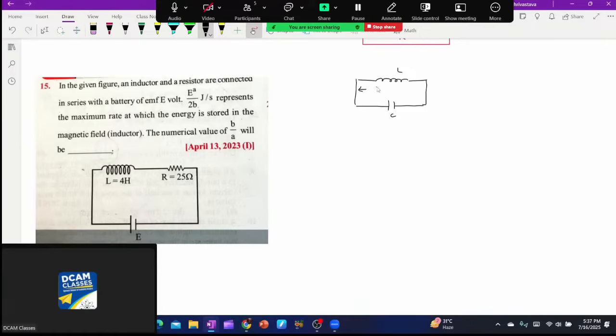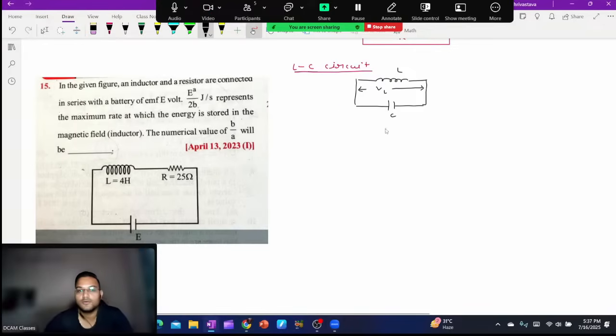Then how will it be in the form A is equal to minus omega square x? Since we have discussed, let me do it, then you will understand. The LC circuit acts like a resonance circuit. Why it acts as a resonance circuit, now you will know. See, because L di by dt is equal to Q by C, the voltage across this capacitor. Now I is dq by dt, so I can write I d by dt into dq by dt is equal to Q by C. I forgot to put the negative sign.